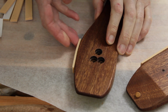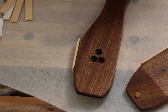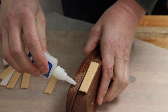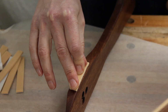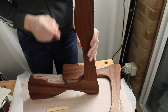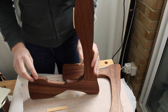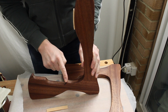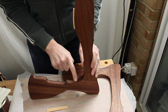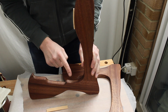The felt's really stiff actually, and it's not sticking, which doesn't bode well for when I've got to go around the contours at the bottom. So it's super glue time. Well, I eventually got this to stick, but it needed two applications of super glue, so I'm not quite sure what's happening here. I have a feeling the super glue might be priming the surface, and then once that's a good stable surface with no tung oil in it, you can then glue to it.